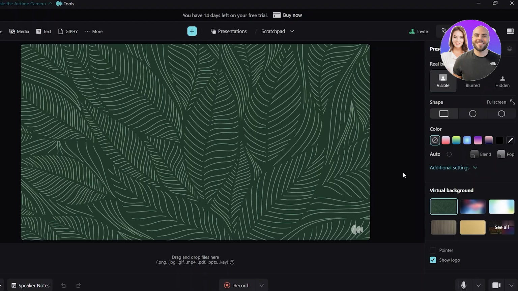You can also go ahead and open your meeting or recording software like Zoom or Google Meet and go to the camera settings. So instead of selecting your normal webcam, you're going to choose Airtime Camera from the list of available cameras. Once you do this, your customized video feed from Airtime will appear in your meeting or recording. This is how many creators and professionals create more engaging video calls and presentations. You can also enable the show logo option, and that way the Airtime logo is right at the corner of the screen. Now you're ready to start using Airtime Camera.